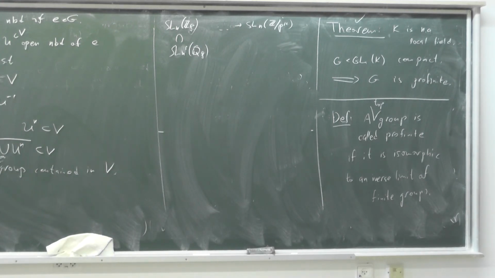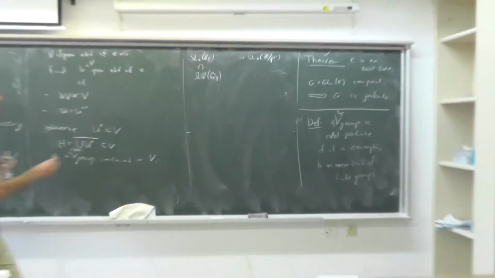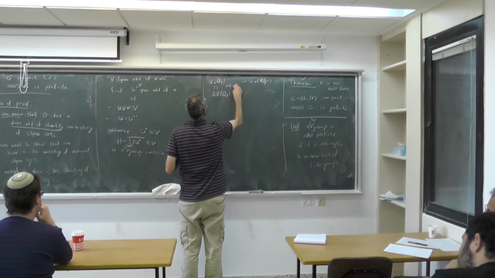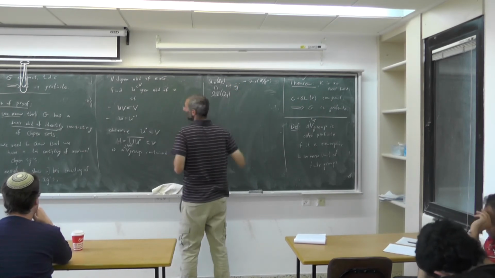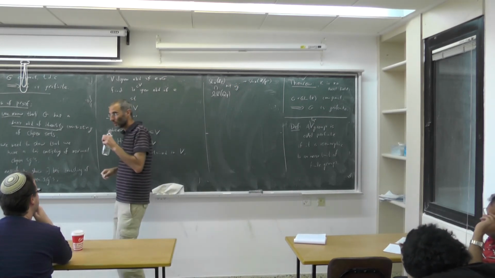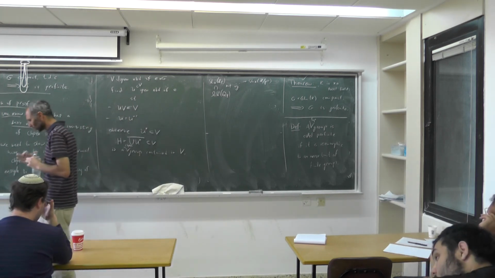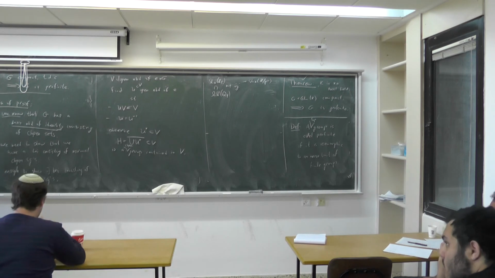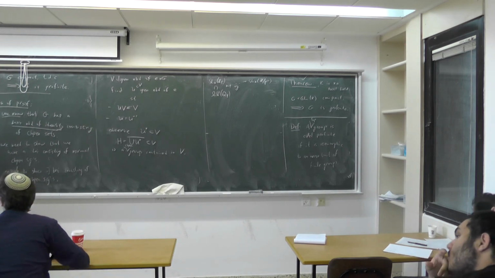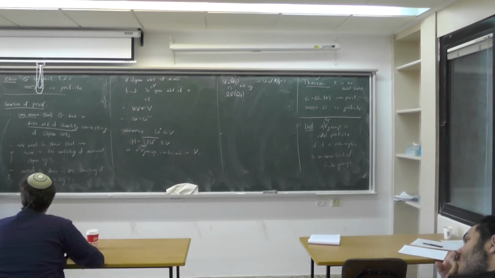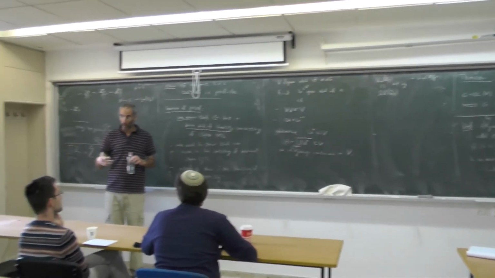So is it clear that the profinite group cannot be algebraic? No, a profinite group can be algebraic, but this is not algebraic. But yes, there are compact groups which are algebraic. And actually, I gave you a recipe how to construct such. Take Q_p star, for example. Sorry. Take a finite extension of Q_p. Take the star of it.